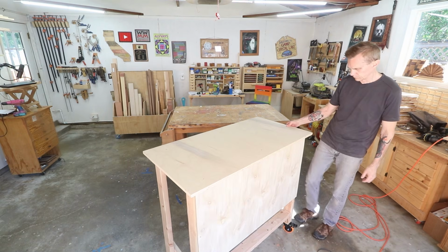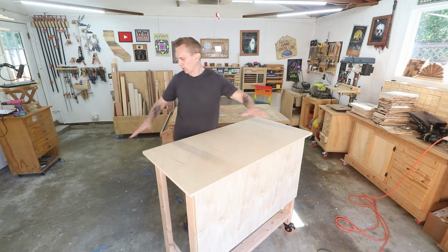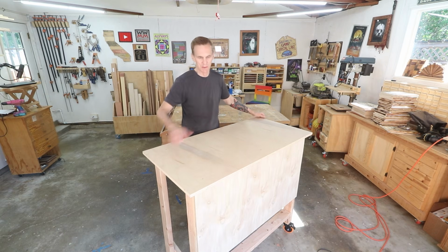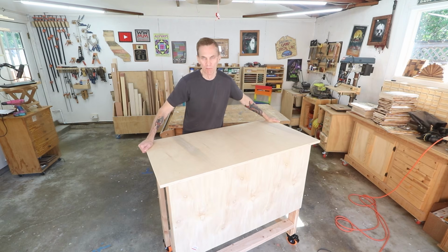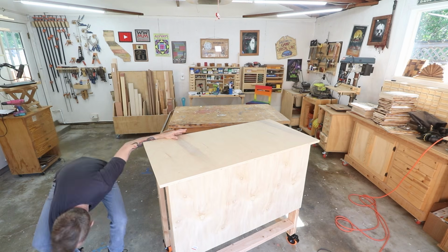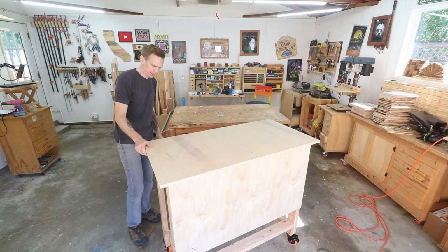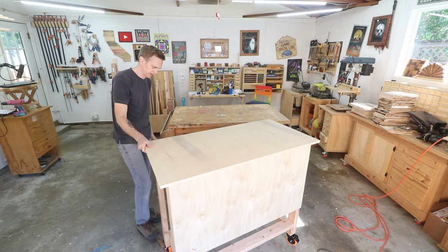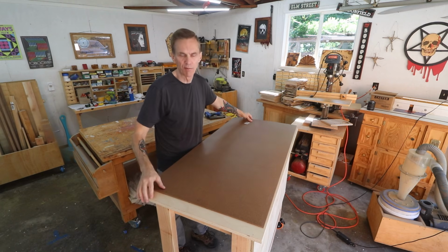That's sturdy. The problem with my shop is that the whole concrete floor has got cracks and it's uneven, so you have to find the right spot for it to work. But usually what I do, like with my table saw, I've got this wedge that I just keep on the floor. So I can just kick it under one of the wheels and that will stabilize it. Like that.